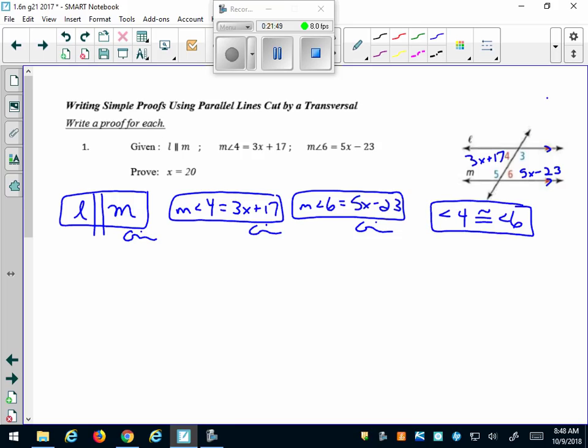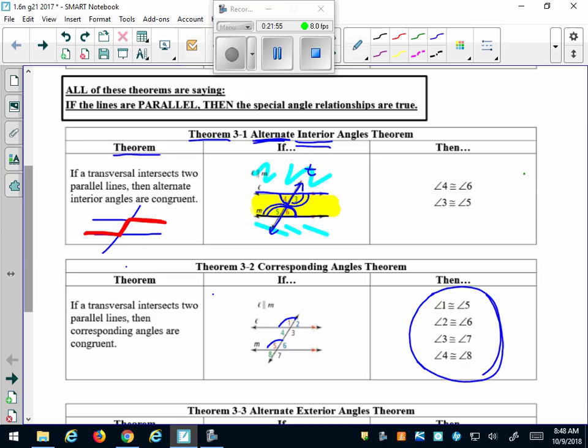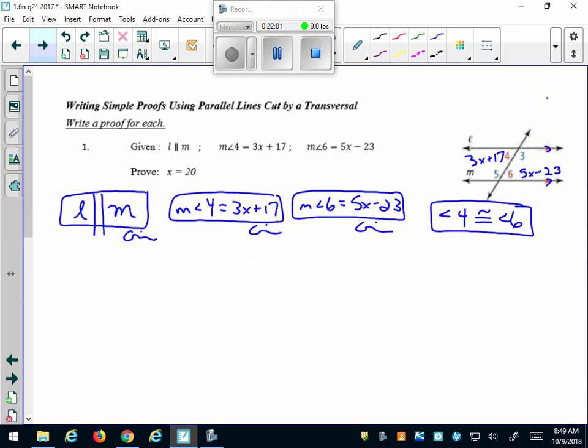Because if you look back at the theorems that we learned, the alternate interior angles theorem says that they're congruent. It doesn't say the measures are equal, it says that they're congruent. So when we're writing a proof, we have to stick to exactly the way the theorem is worded. And the alternate interior angles theorem is going to be our reason, and that theorem has a congruence in it. So in order to be able to substitute, we have to turn this into the measures being equal. Hopefully we know this now as definition of congruent. So we found our relationship, and now we're ready to plug things in.